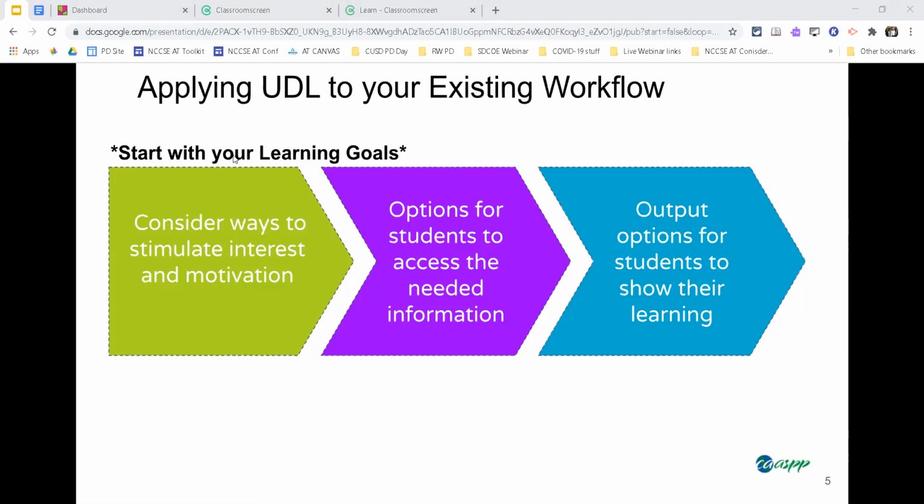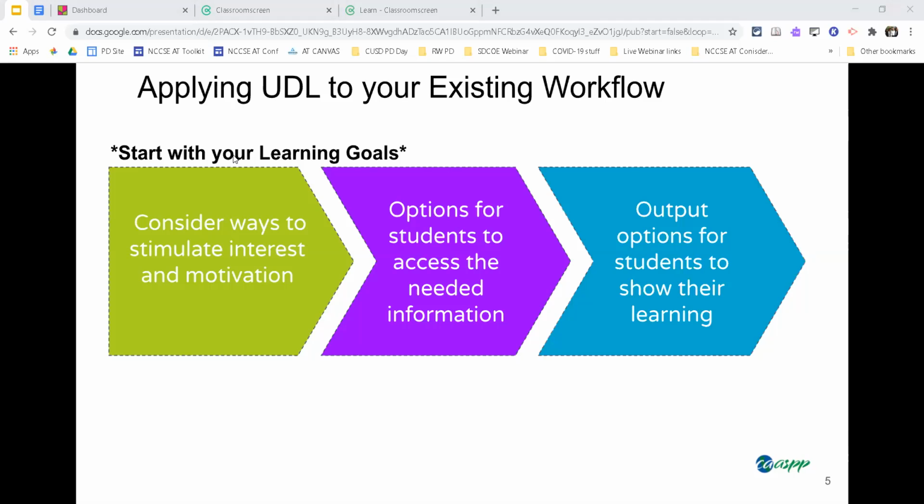So to start with your learning goals. And the biggest thing there is to differentiate outcomes from means. Meaning, let's not talk about, yeah, we just want them to complete this assignment. Okay, what is the outcome that you want from this assignment? What is it that you want them to learn? And once you have that, it's so easy to apply the UDL framework into what you're actually doing without really having to revamp.